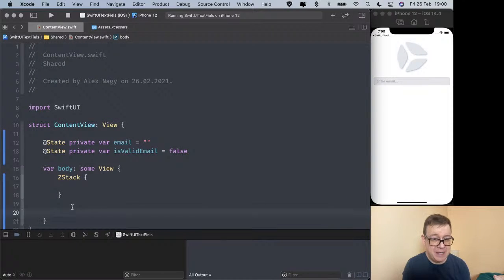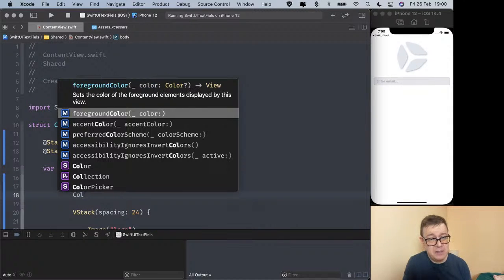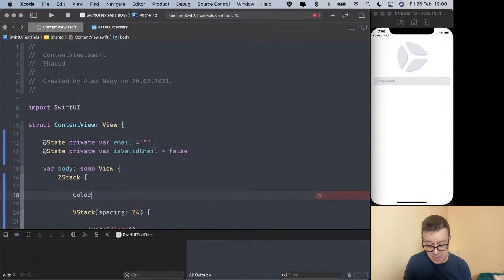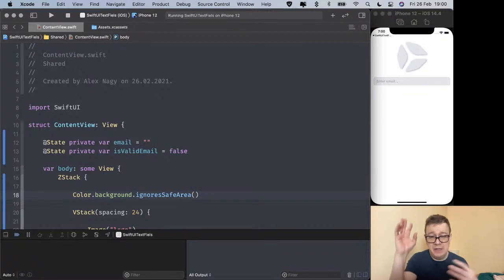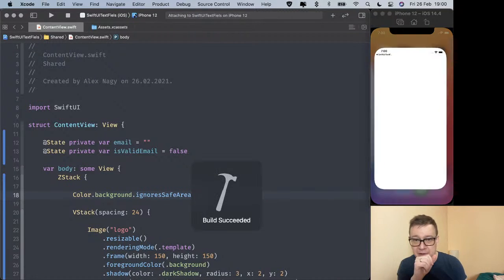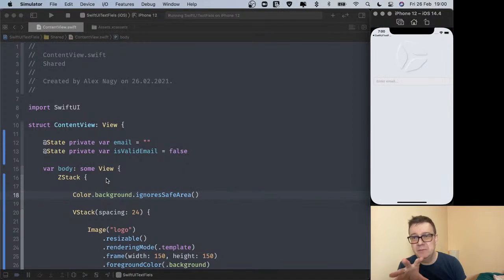Okay, restack, make sure that we are good, and let's add in here a color. So color dot, and let's use the background and ignores safe area, so we don't have to worry about the safe area. Let's build and run, and now it's much better. Take a look at that. Okay, so basically that's it.